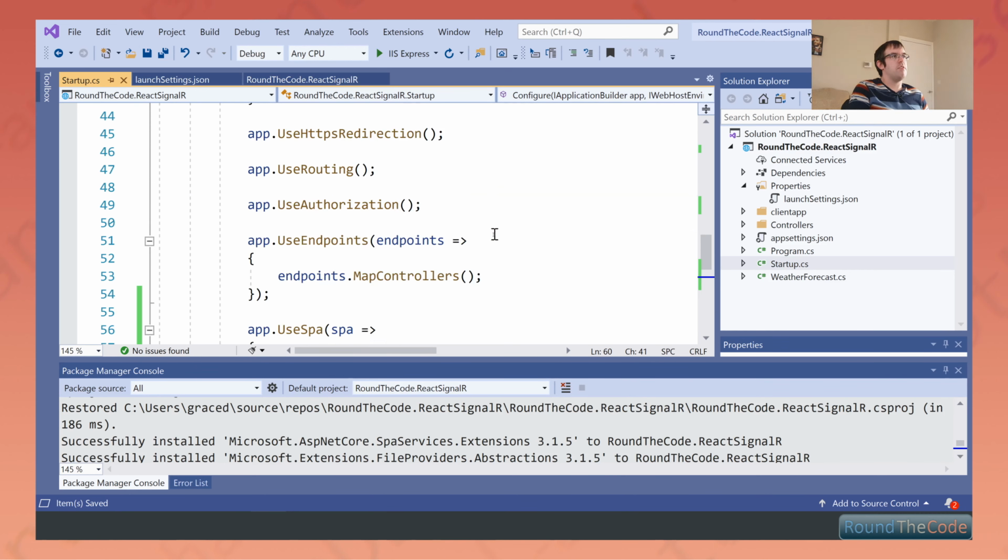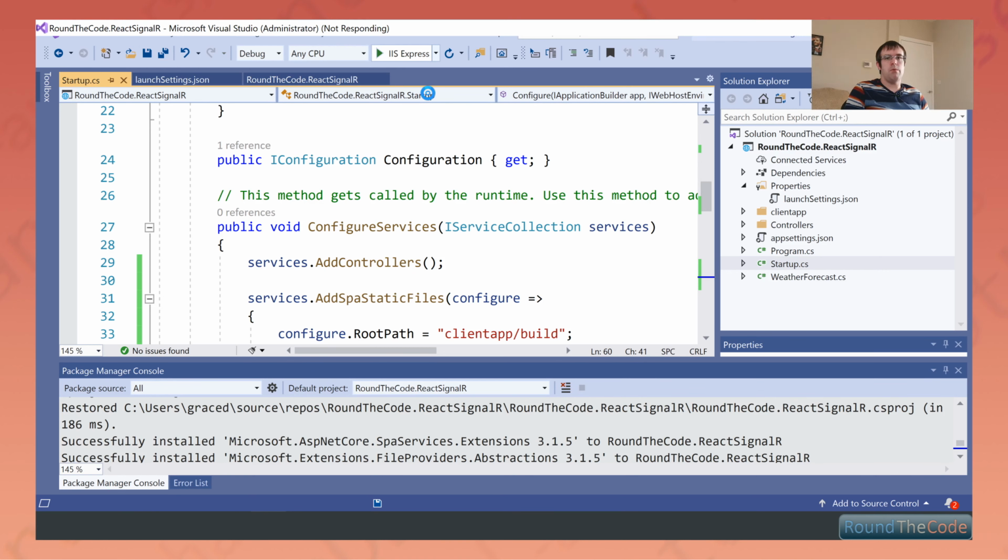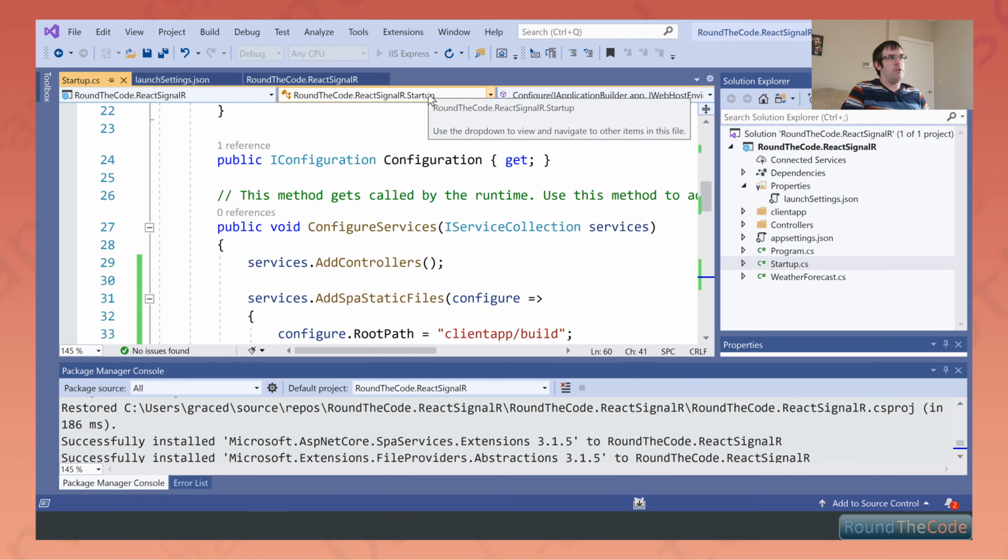Well, let's just check and make sure this is all working first, because it'd be a bit of a crime if we did all the work, and the application isn't even working. So what we want now is to run our React app through Visual Studio, through this web application. So we're just going to run the application and see what happens.